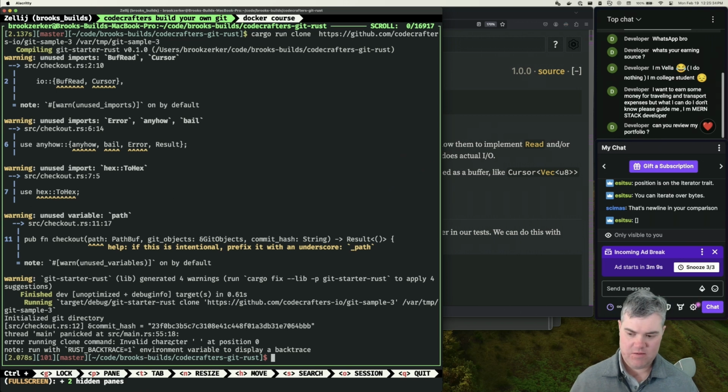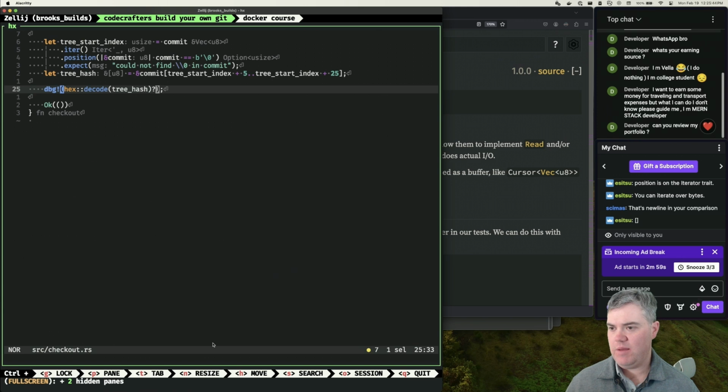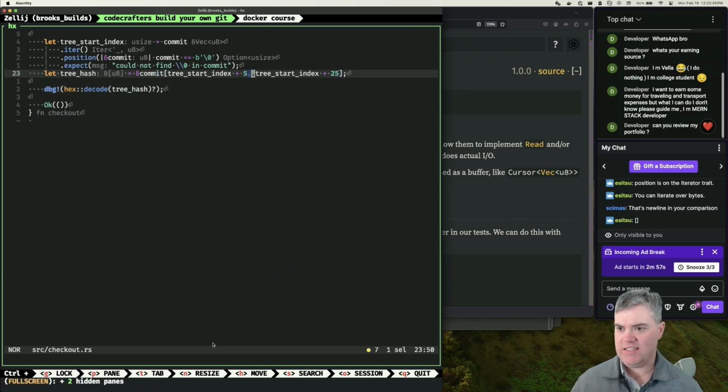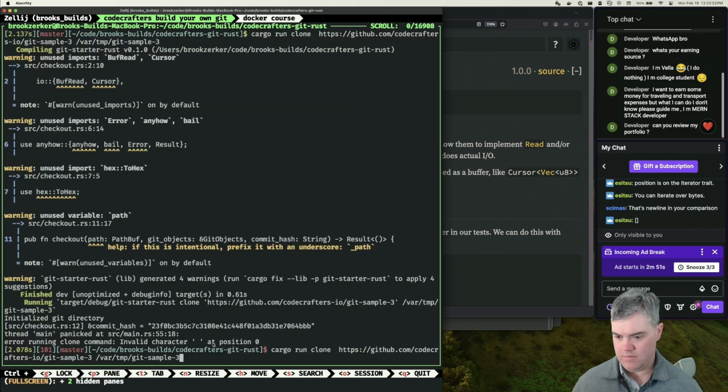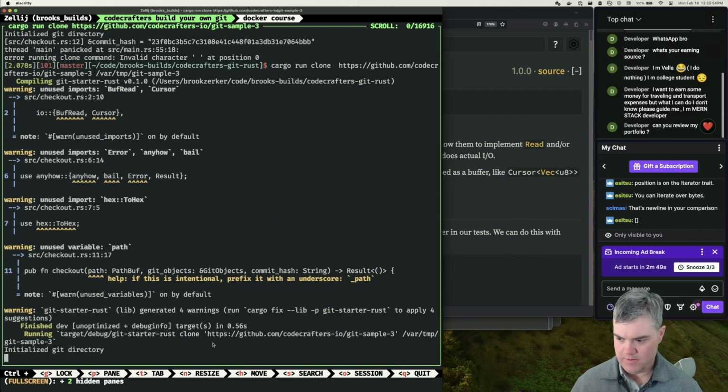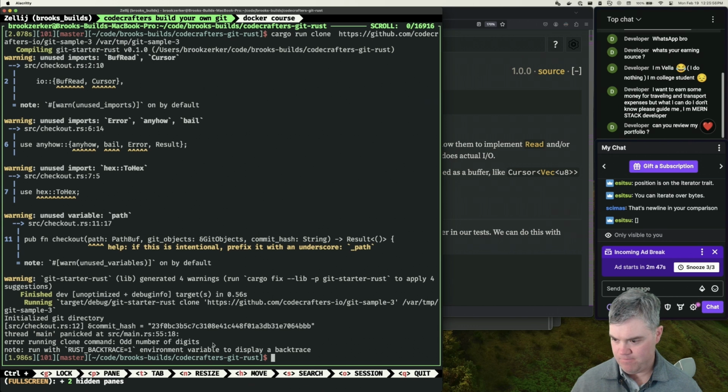Okay. Space. Oh, I need to go one more, maybe. So plus 6. Odd number of digits. Okay.